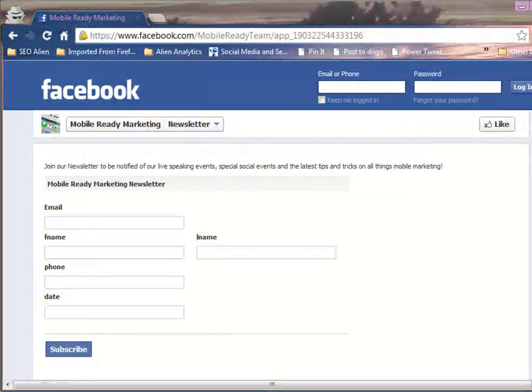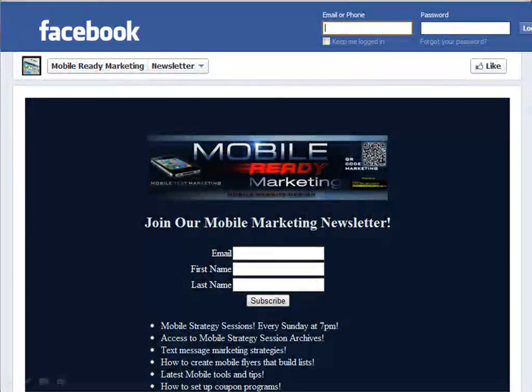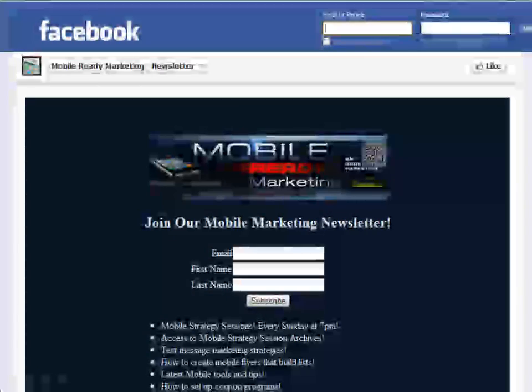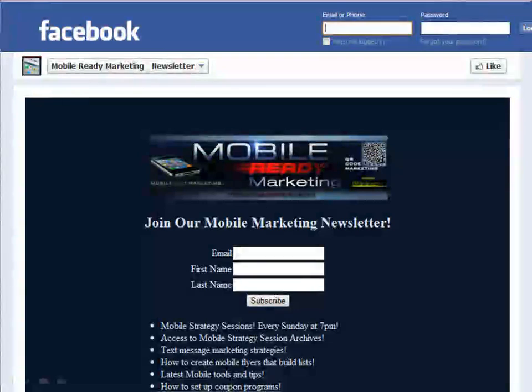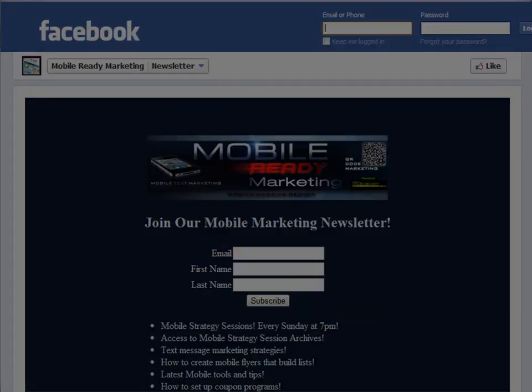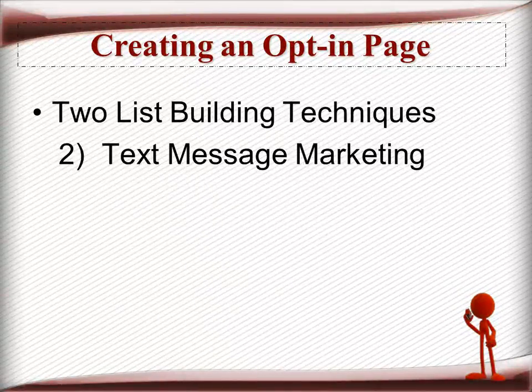Now I've used a little bit of HTML on mine, and I edited mine, but that's what it looks like when it's finished. So if you don't know HTML skills, there it is. It's done for you. Just copy and paste that code directly in there. If you want to edit it, go ahead and edit it like I've done, and you'll have a real nice landing page either way to capture emails.